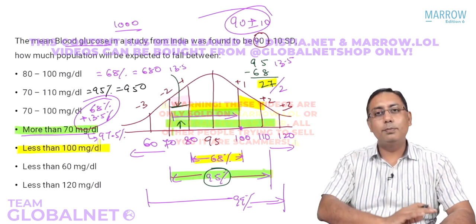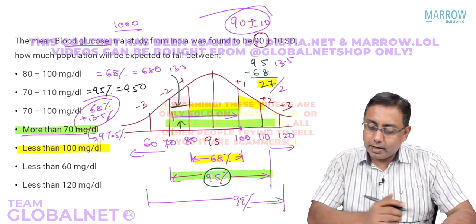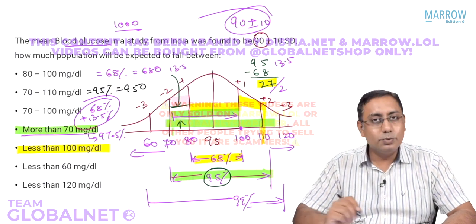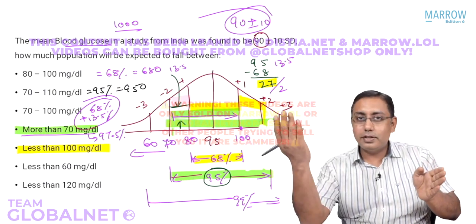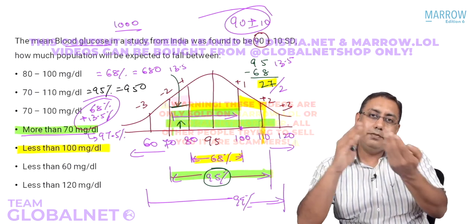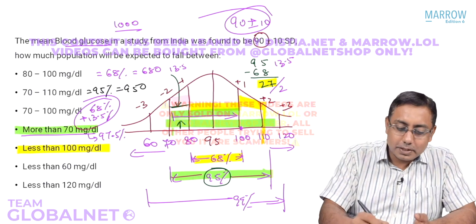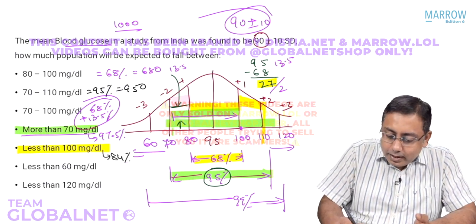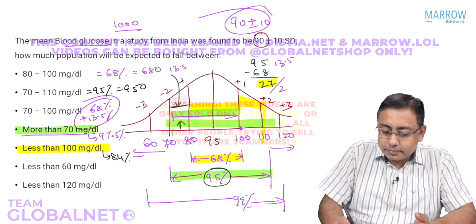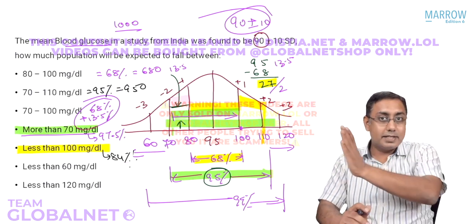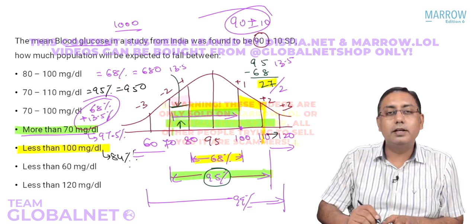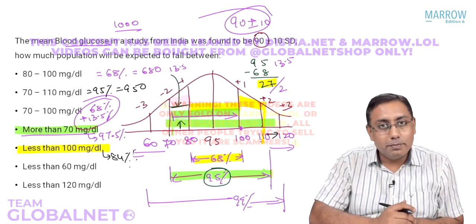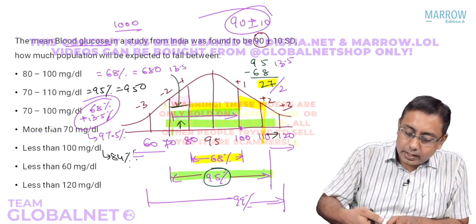Next MCQ, let's have another one. Less than 100, how many people are there? What is 100? 100 is the 2 standard deviation. So less than 100, how many are more than 100? Same, 16%. So how many will be less than 100? Now I think you must be getting it. It is the same answer, 84%. Are we okay with this? Because less than 100 is what he asked. If the question was asking more than 100, then what would you have marked? 16%. Anyways, let's go to the next MCQ.